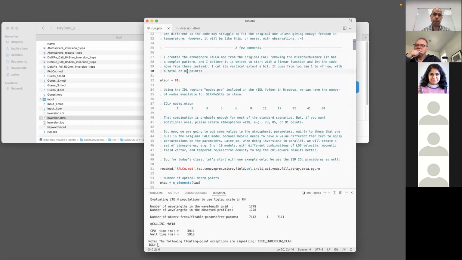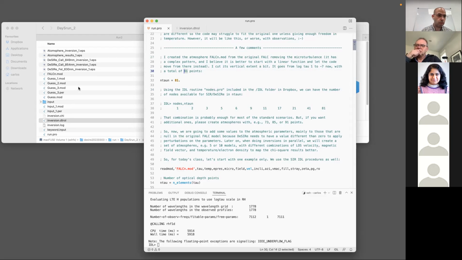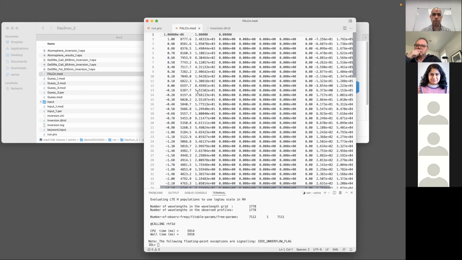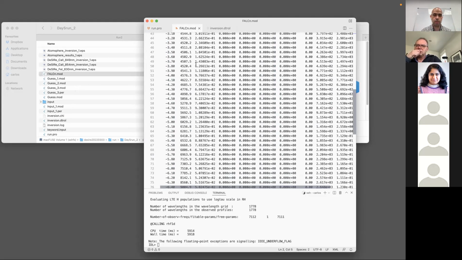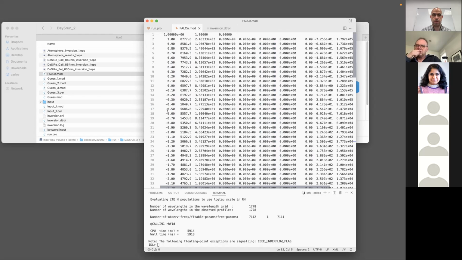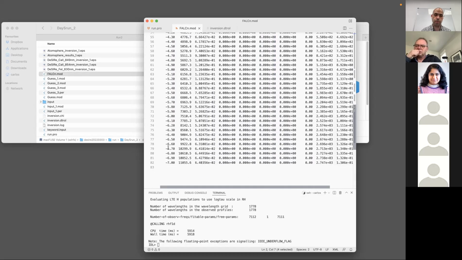This gives us an atmosphere of 81 points. Let me just quickly show it to you. This is the atmosphere, and it starts at 1 and goes up to log tau -7, and it starts in the second row. So it's a total of 81 points.